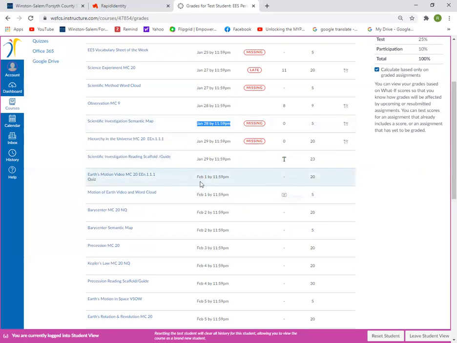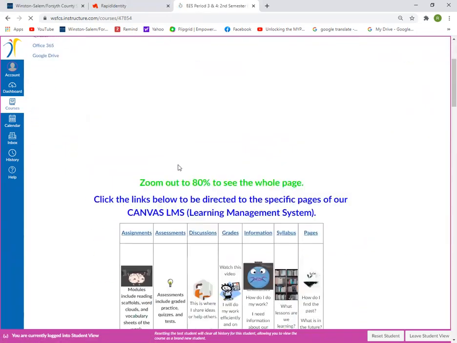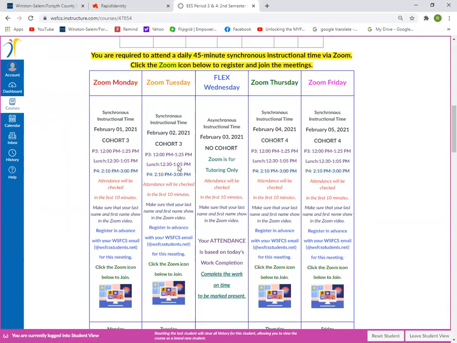Now, let's review again how you can look for the missing work that you have. So let's see, Hierarchy in the Universe MC20. When was it given? It was given on January 29. The title is Hierarchy in the Universe MC20. So just click home, January 29.